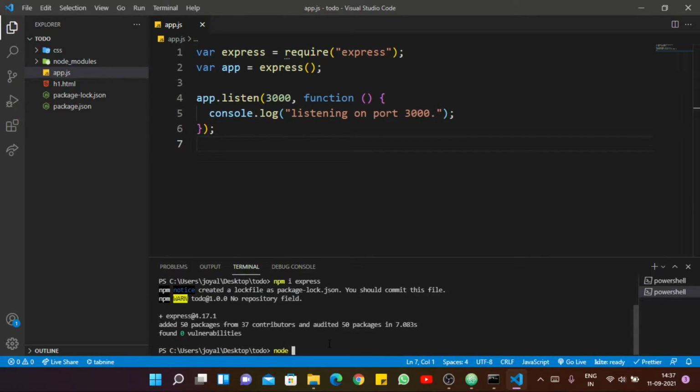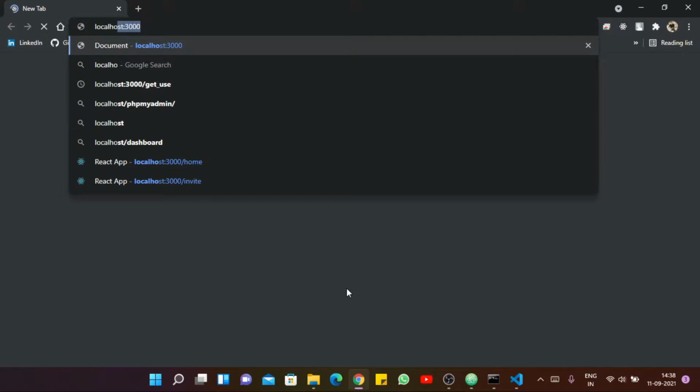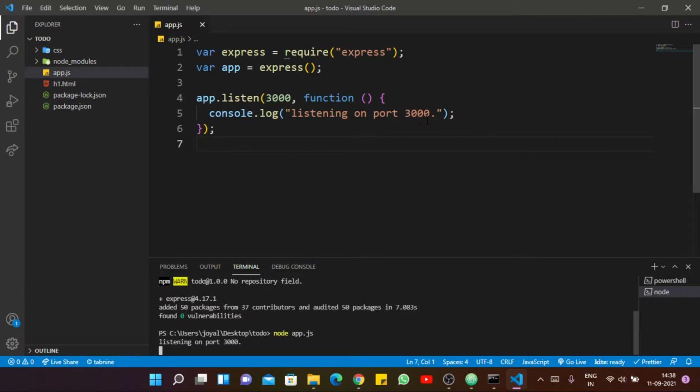Here I write node app.js. Then open your favorite browser and write here localhost 3000 because here I am writing port 3000.